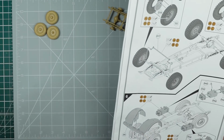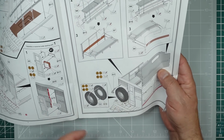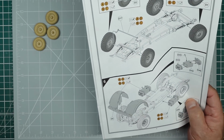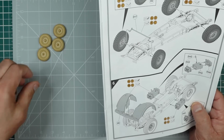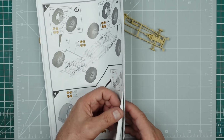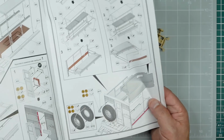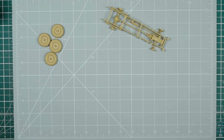But because we're going to be painting these tyres, we have 5 tyres. We also have a spare. So we're going to get that one glued together as well. Because what you don't want to be doing is painting the tyres with the tyre blacks and the method I use for painting them, and then the next day you come along and you've got to do it all again just for one wheel. So try and build up sub-assemblies that are all going to be the same colour.